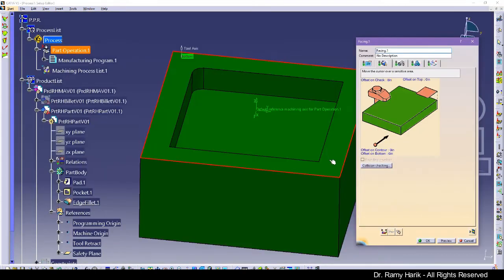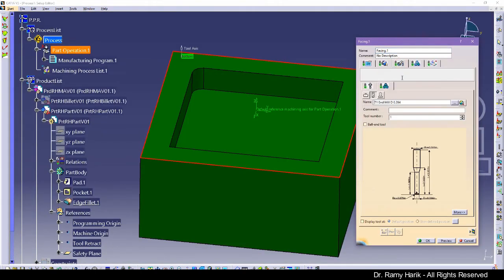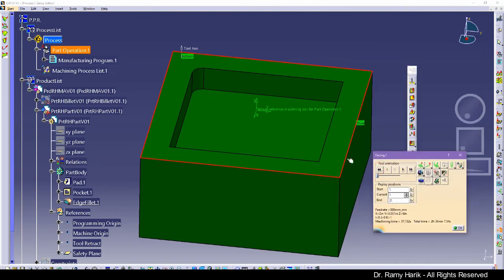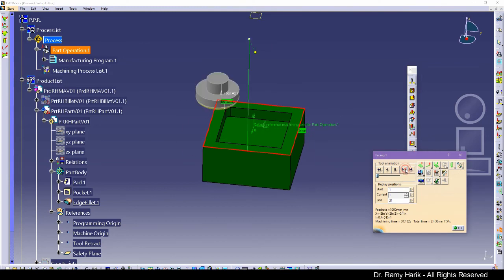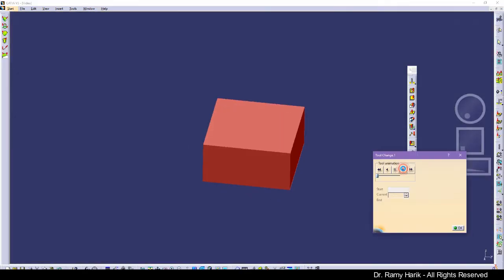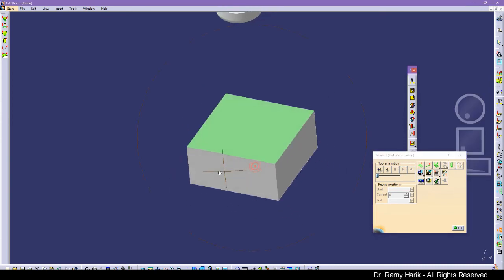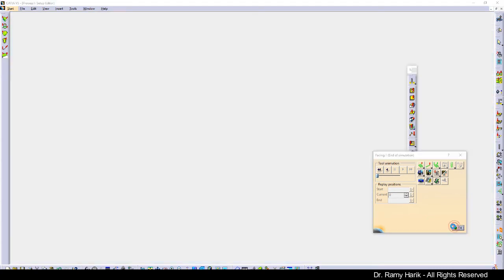First of all, you never ever do facing with an end mill. You actually have to click on the face mill itself. These are the types of tools that are useful for facing. So that's the first thing, and you can see from here a couple of lines. All right, so you can see how it actually moved, and we did the facing that we had.